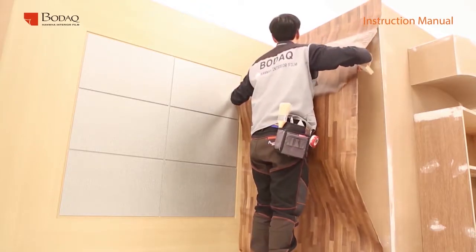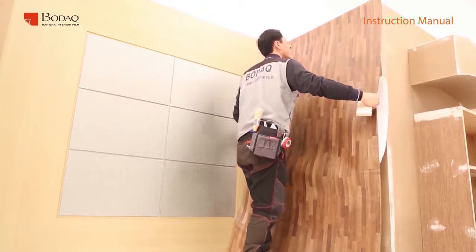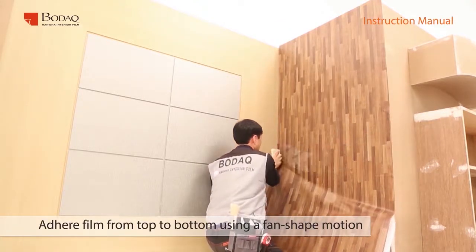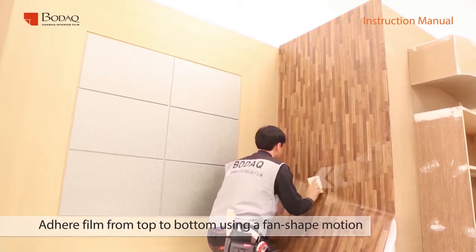After that, adhere the film from top to bottom in a fan-shaped motion by peeling off the release paper about 10 inches at a time. This work is easier if you do not fold the release paper completely.